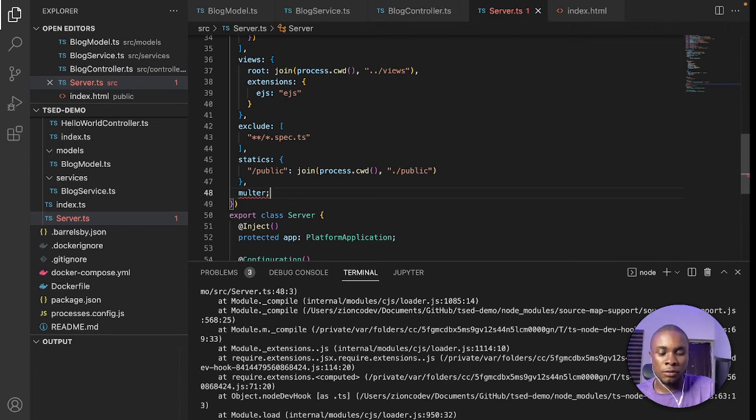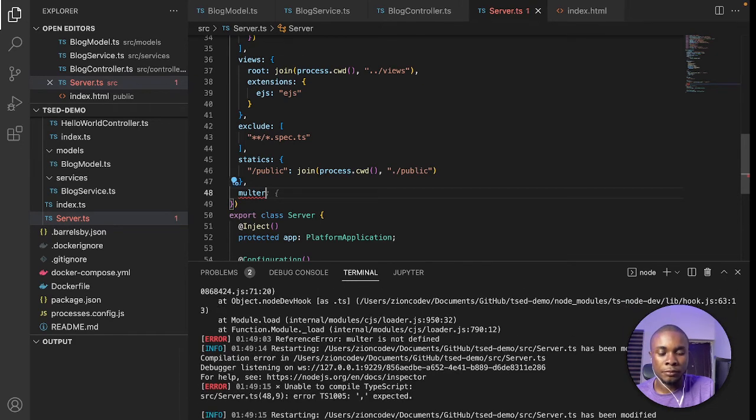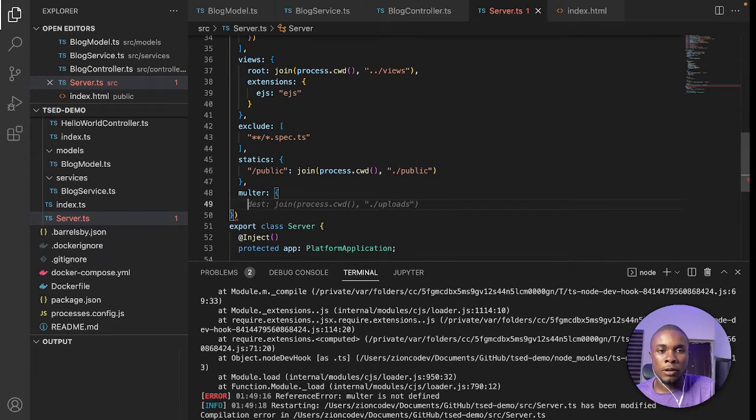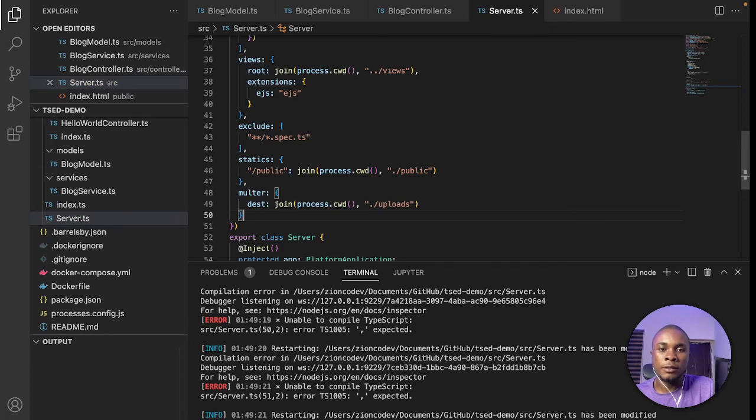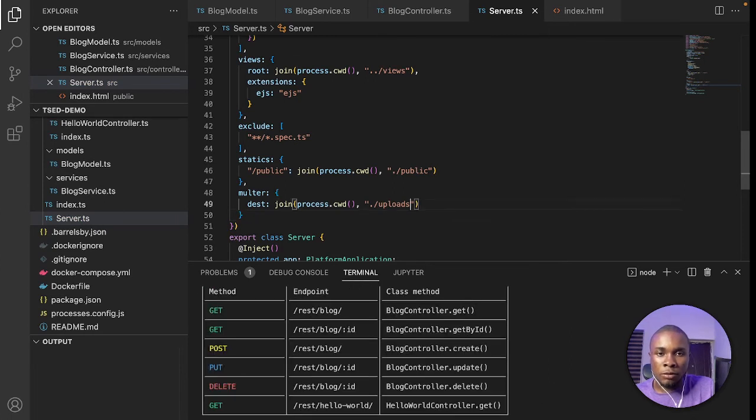So right here we have Multer, and also we're going to specify the destination for the files. This should be in the public folder so we can access it, public/uploads. So this will create an uploads folder inside the public directory.